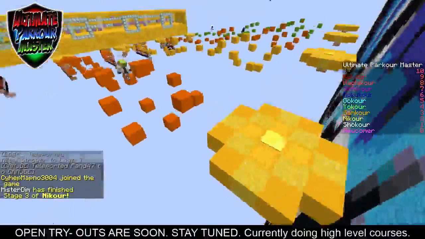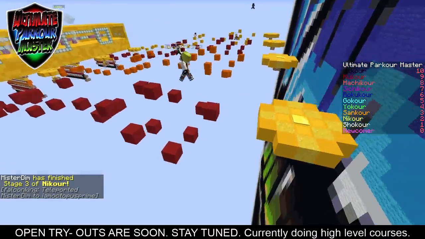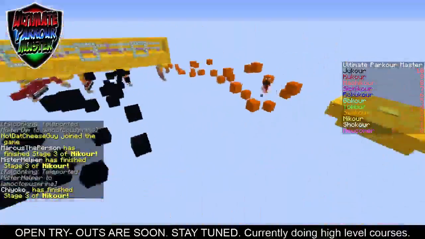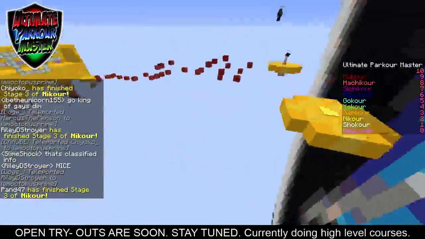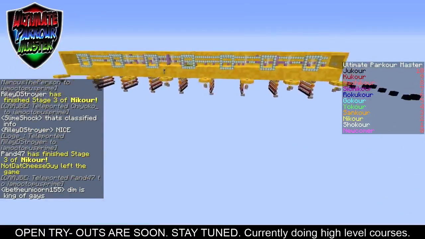All right, let's see what we got here. Marcus is coming in. Marcus is going around the roundabout. And going up and over and in. Marcus, there we go. He's in. Chalco finishes just in enough time. Riley gets in and scores. And Panda made it in. Let's see who else we got.